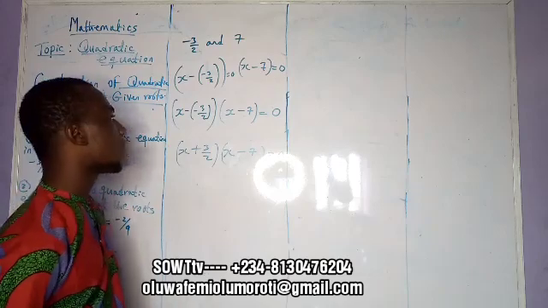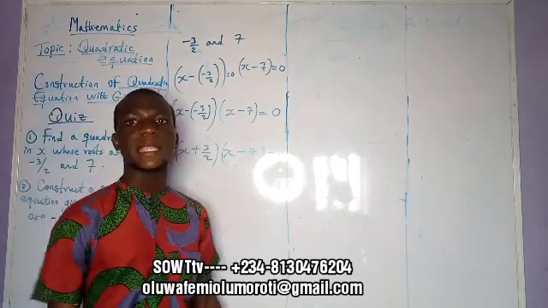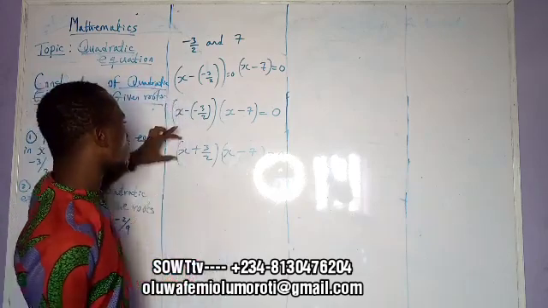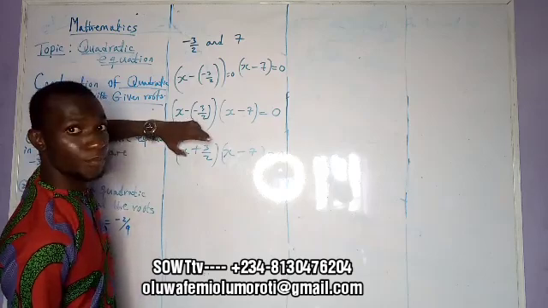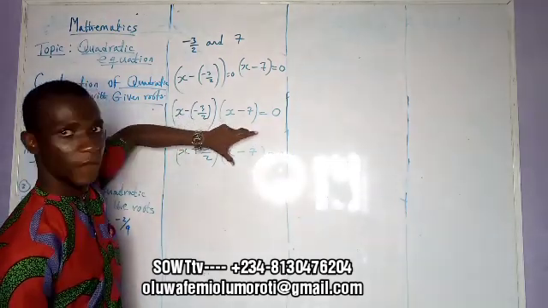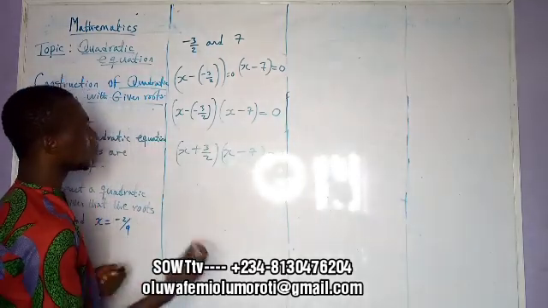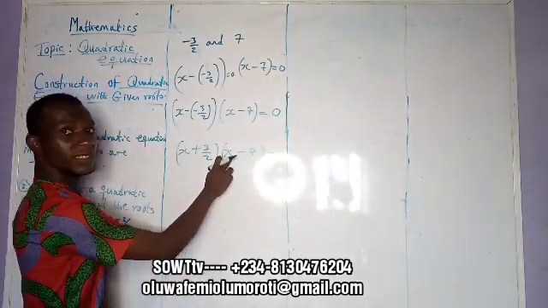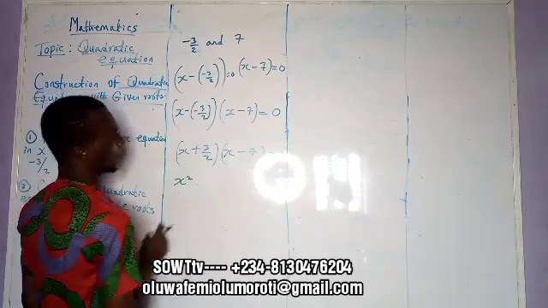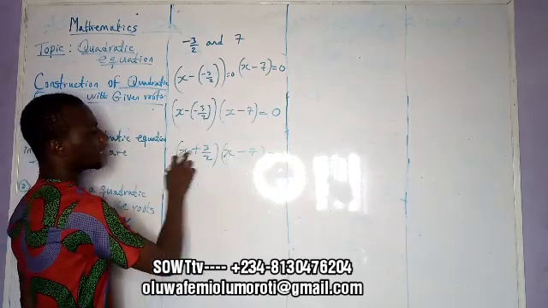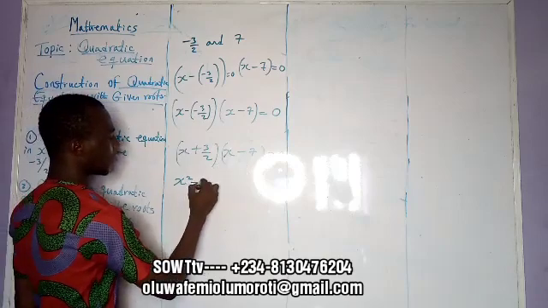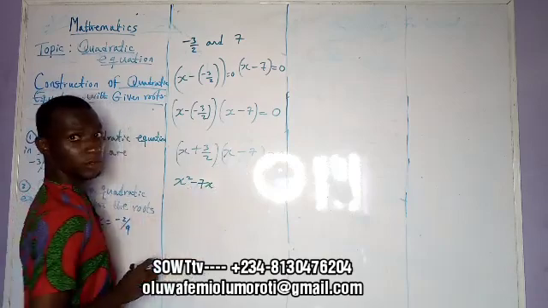And what do I mean by to expand? What I mean is that you use all the values here, I mean the numerator, to multiply all the values here. That is what expand simply means. So let's start. x times x is what? x squared. x times -7, we have what? -7x. Do you get it?